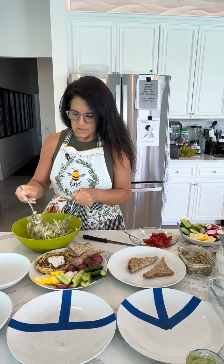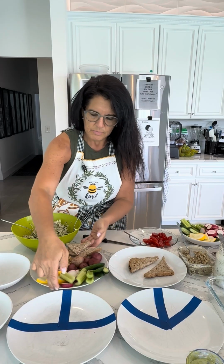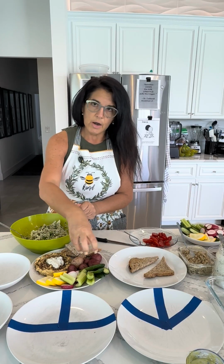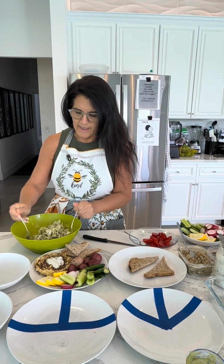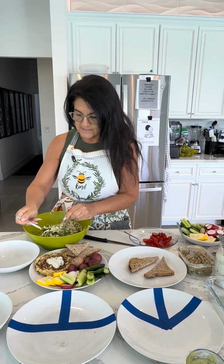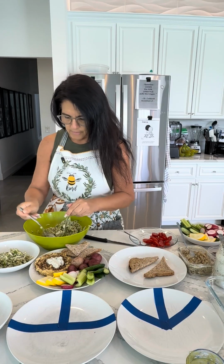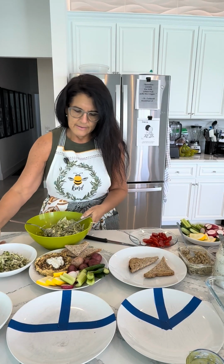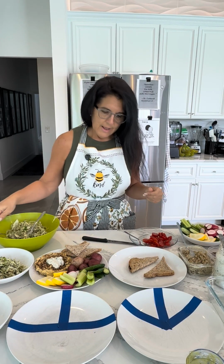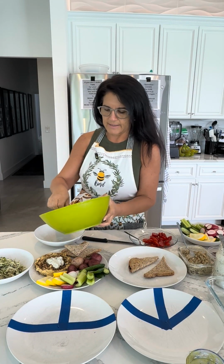And as you saw, Jay's portion right here looks very much like his plate. We've got half non-starchy veg, and we've got the complex carbs. We have the bread, and we have the potato, and we have the protein, which is the hummus. Now, he's going to off-road because he's going to get some of this salad. So we are taking that non-starchy veg off to the side, and he's going to have this portion. So that is perfectly balanced right there. Now, for me, I am going to have the rest of this, and this is going to be my non-starchy veg.